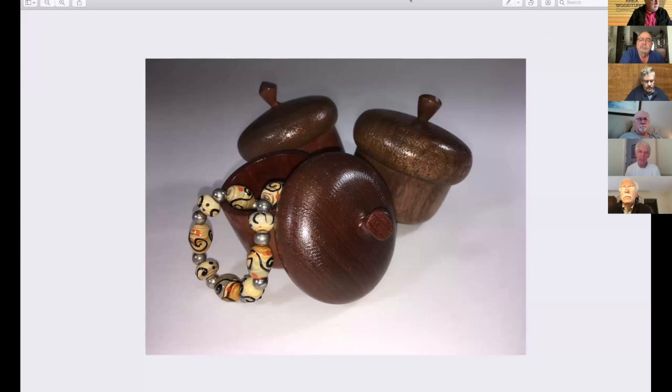The two on the left side and the one in front are made of sapele. You can see the nice grain and the top of the textured piece sticking out there. The one in the back is made of walnut. And I started making these maybe late 70s, early 80s. The max diameter on the lid is around 3 inches, and then I make the rest of it according to the shape.